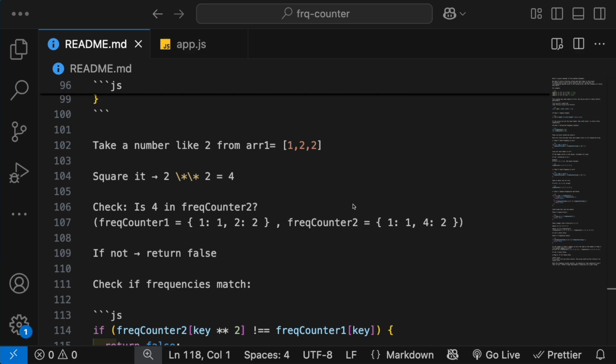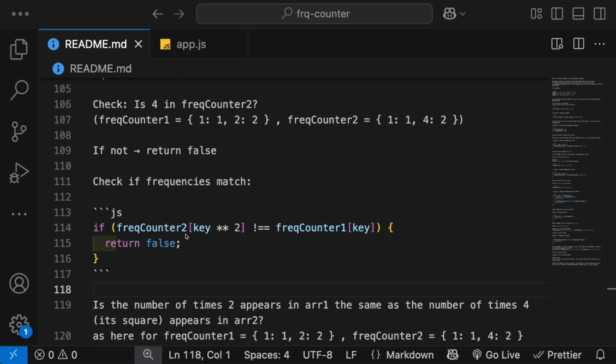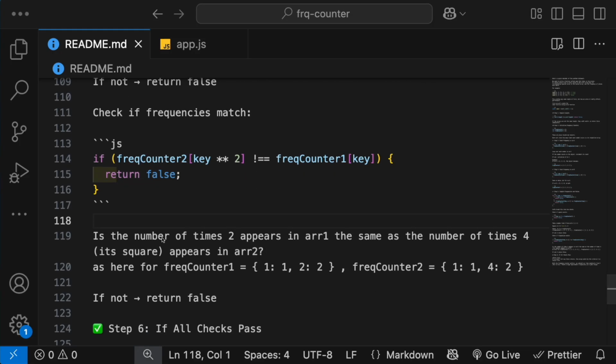After that, we need to check if the frequencies match. So in frequencyCounter2, we have the key squared, which is 4. If the value for this key is not equal to the value in frequencyCounter1, we return false. Is the number of times 2 appears in array 1 the same as the number of times 4 appears as a value?